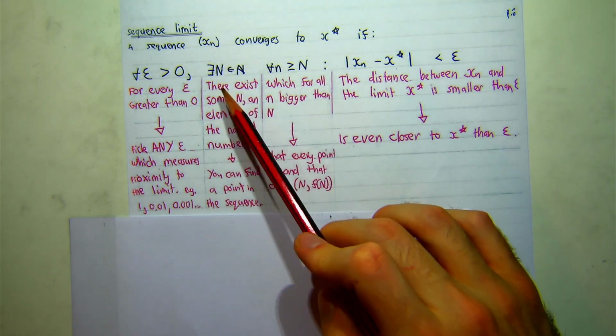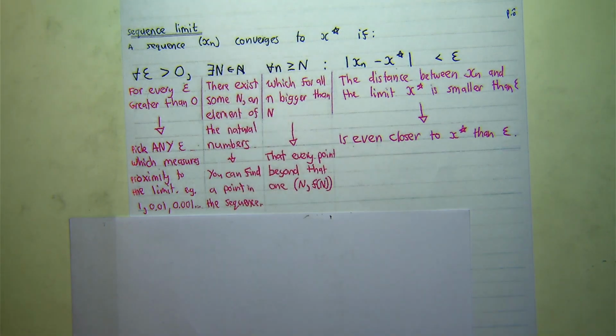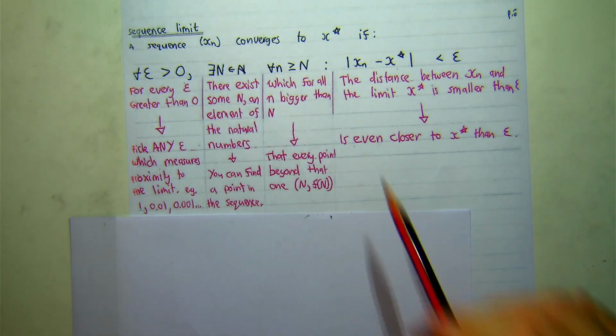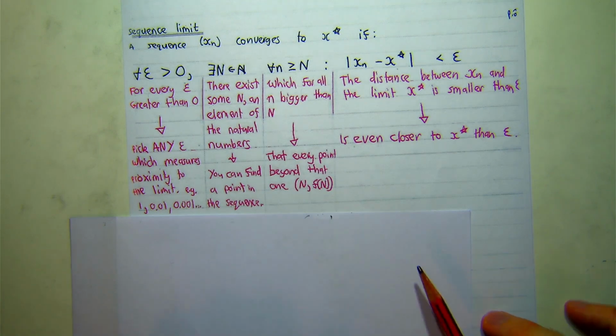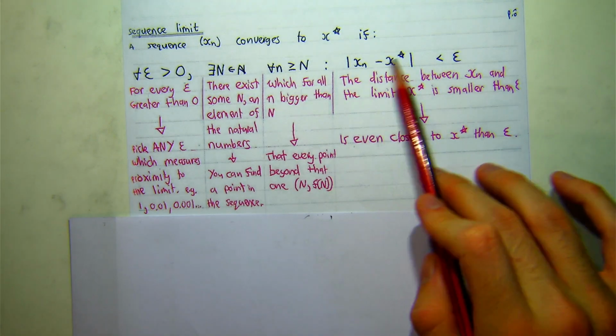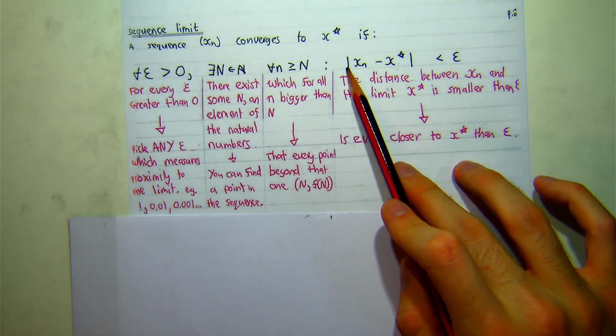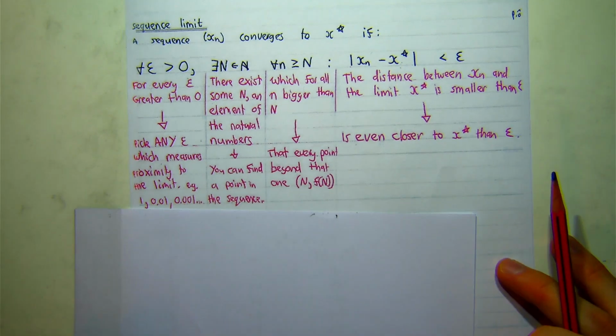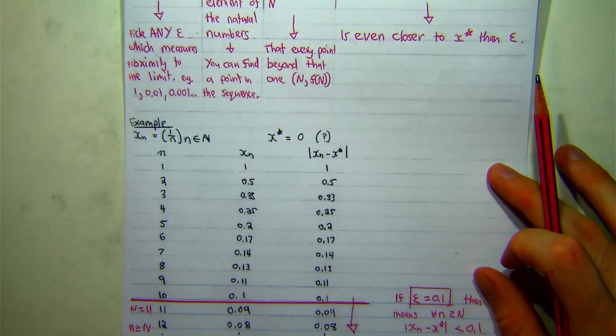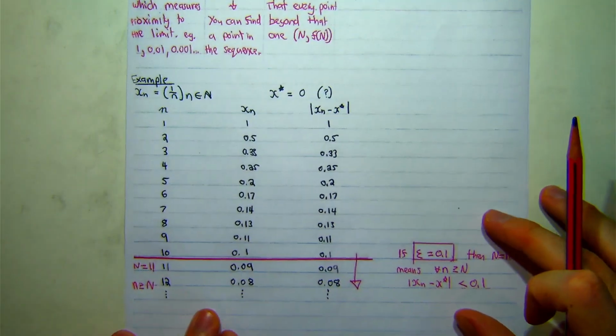is saying, is there a point n where we can literally draw a line for the sequence inputs and say all the sequence inputs beyond this n, so this part here, is going to satisfy this property. And the property here is that the distance between the limit and where you are at the sequence is within epsilon of each other. So looking at our example of 1 on n, we can apply this rule to it.